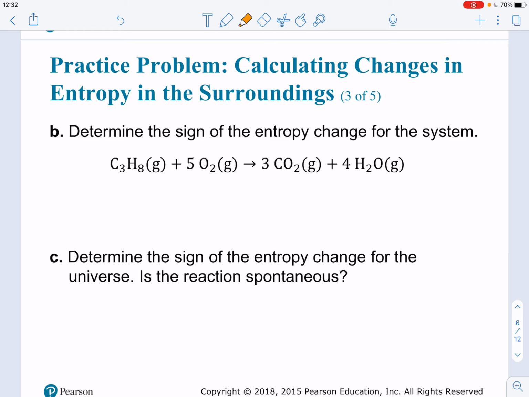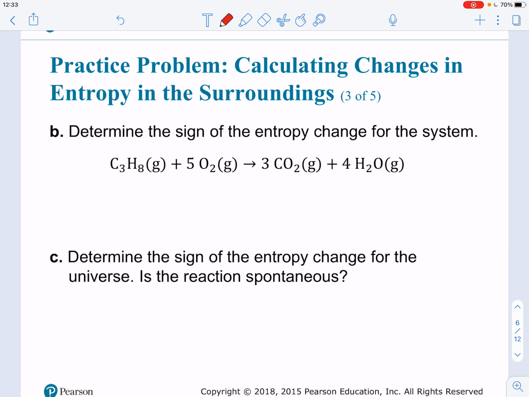We are not calculating the changing entropy for the system just yet. But we can predict what the sign is. Remember, based on the previous video, when there are changes of phase, the entropy for a gas is larger than for a liquid, and the liquid larger than for a solid. If you have a chemical reaction, you can use that to your advantage to predict the sign of the entropy. In this particular case, everything is in the gas phase, so you have to look at which side has the larger number of moles of gas, and that will give you an idea of the entropy in that case.